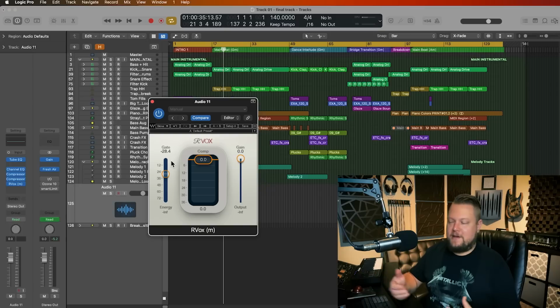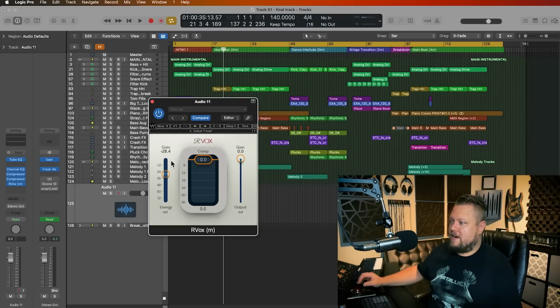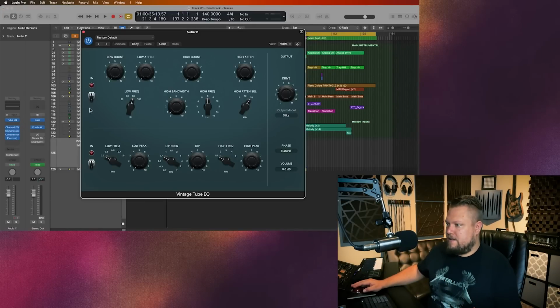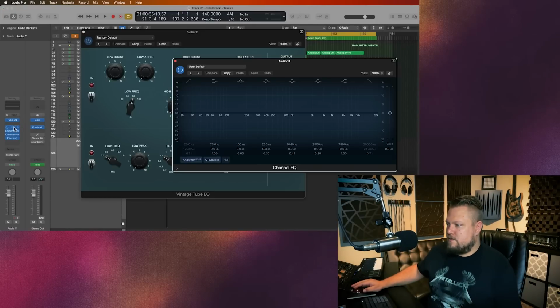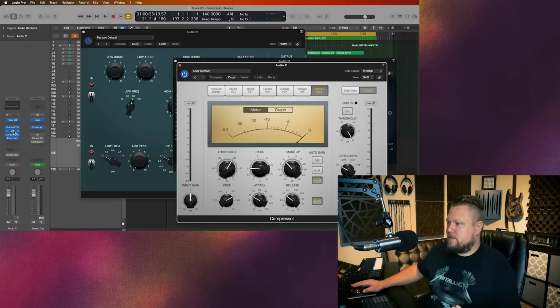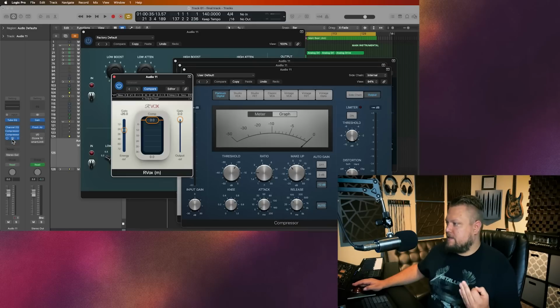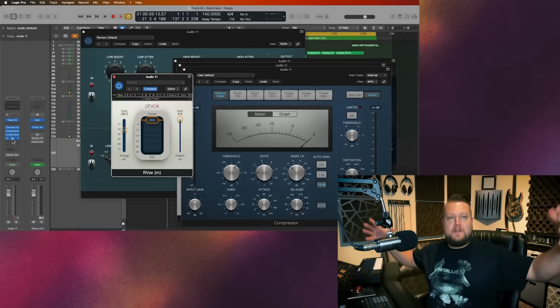I haven't found a better version other than Rvox. So if anyone knows of a similar plugin to Rvox, please let me know in the comments, because I'd love to check it out, and I'd love to completely get rid of Waves plugins on my computer once and for all. So yeah, something with some saturation in it, an EQ to make frequency adjustments, an opto compressor, a solid state compressor to control the transients, and then some sort of a gate. Beyond that, everything else is creative.